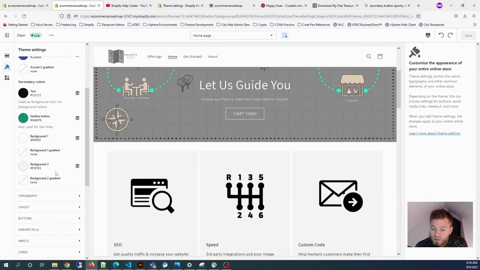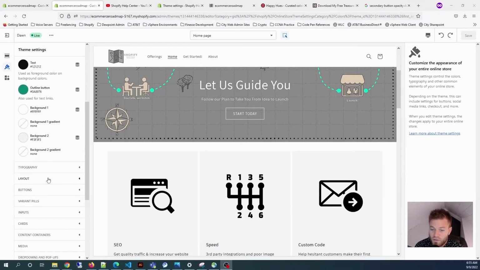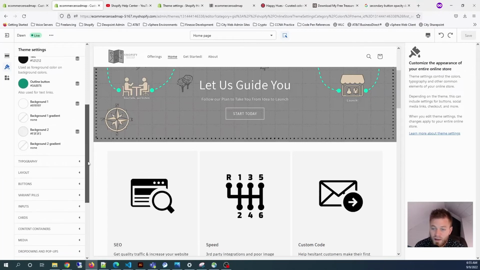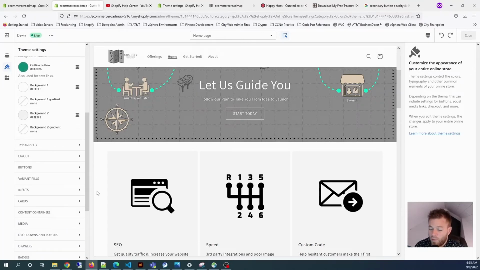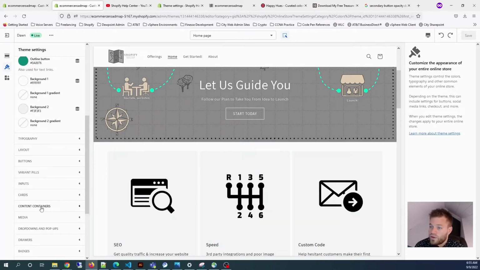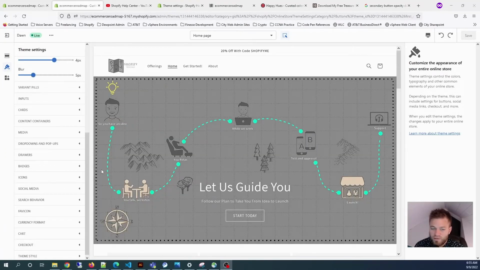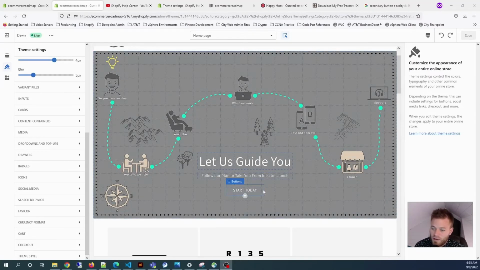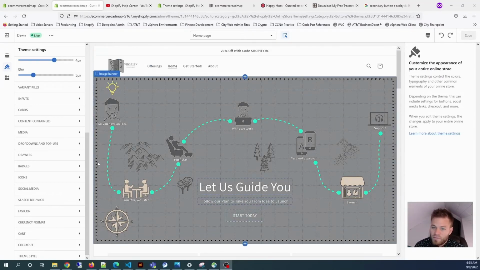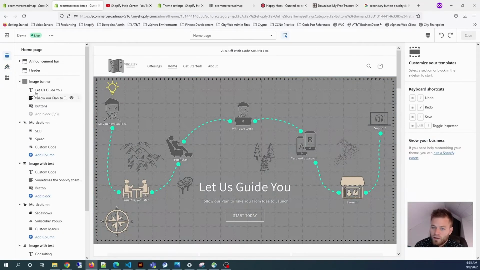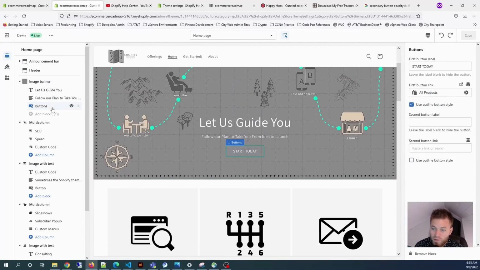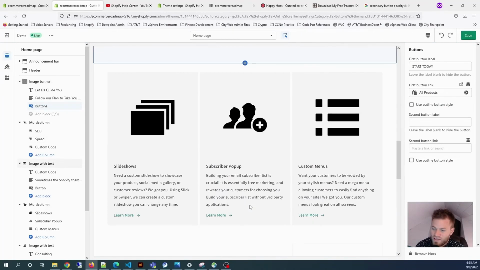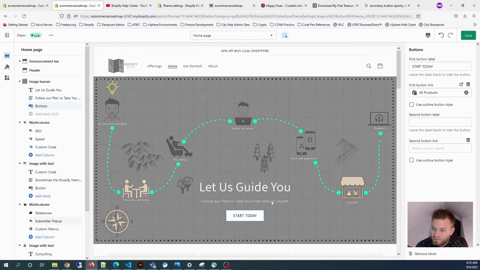And that is unfortunately about it for the colors. Obviously, if you know CSS, you can get into the file and start messing around with that. But yeah, right out of the box, there's not a whole ton you can do. And what's a little bit frustrating about that too is like this button, I've noticed it hasn't been changing at all. So I can go into the image banner and click on the buttons, and then it says use outline button style. But you can see it's not following the style for the rest of them. So it's not great. You would have to go into the CSS to change that. A little bit frustrating.